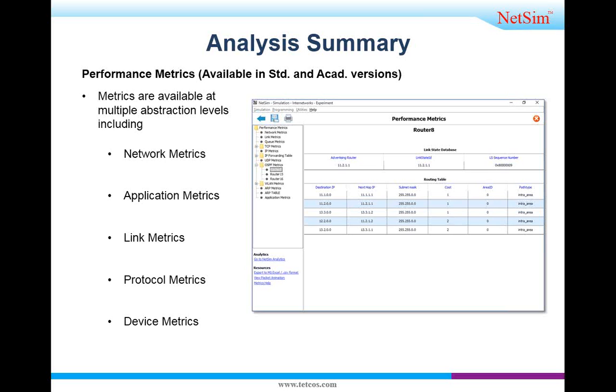Then link metrics display the values of the metrics related to each link, like packets transmitted, packets errored, and collided. Okay. Then protocol metrics display the protocol-based metrics which are implemented in the network scenario. And metrics will vary depending upon the type of network simulated. In this case, you can notice TCP metrics, IP metrics, and OSPF metrics, okay, which are common. In device metrics, it displays the device related metrics like the ARP table and IP forwarding table. So these are the various metrics that will be generated after a simulation. And this is the screen of performance metrics that you will get after the simulation.